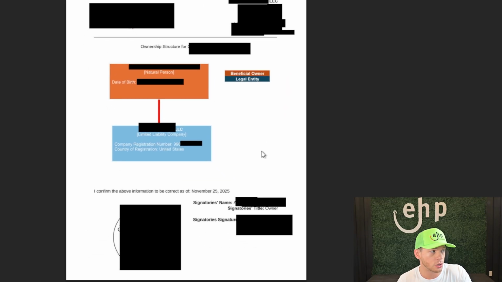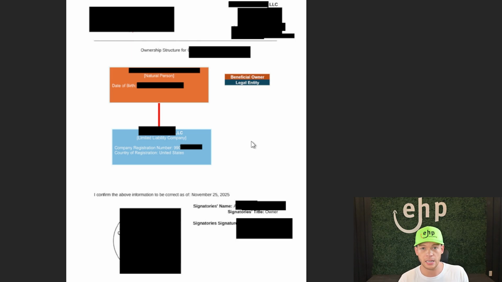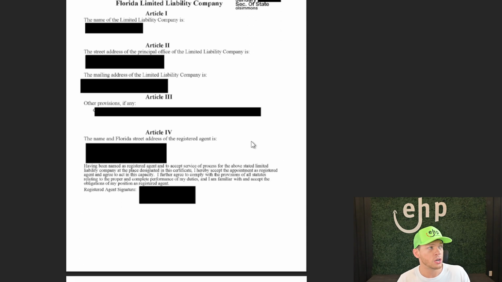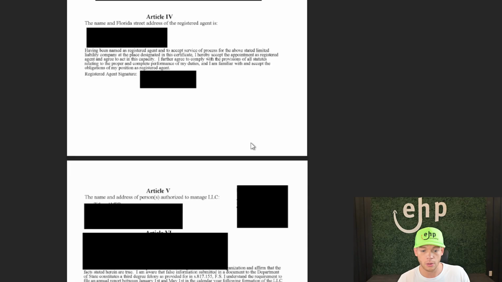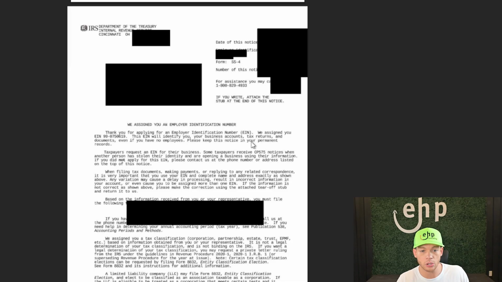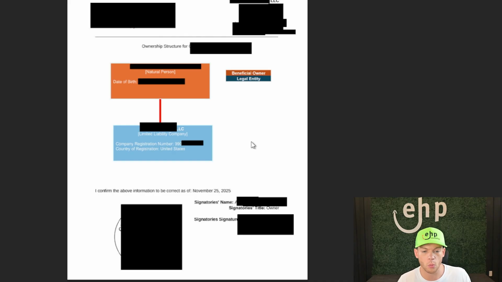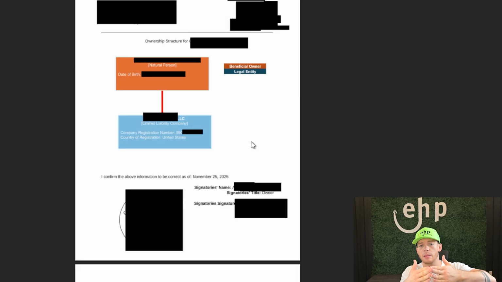This is going to be the first page. So we're going to go over the first page. The first page you're going to create yourself to make it idiot proof for Amazon. The second page is your articles of incorporation. The third page is a document from your state that shows that you're in good standing. The fourth is going to be your EIN page, and that's it. So you need those 4 pages. We're going to start with page number 1. And then you combine them all together into one PDF and submit it to Amazon and call it business registration extract.